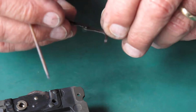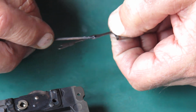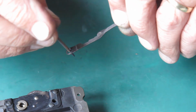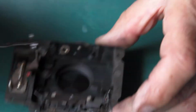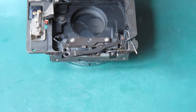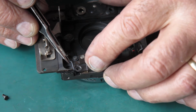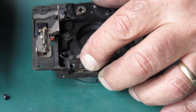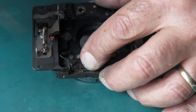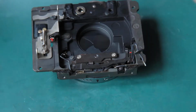This arm, I'm just going to apply a bit of molybdenum paste to that. That goes that way up. That rod goes underneath it, so that goes on that surface of that pinion. Give that a light wipe of molybdenum paste, and once through the pivot here too for good measure. And this, I've got to get that hooked into place there without snapping the plastic insulator off the front of it. That went without a murmur. It's always suspicious. Get this pulled down into position and get the screw through there. Now that shoulder screw is not always easy to get seated, but it went nicely that time.